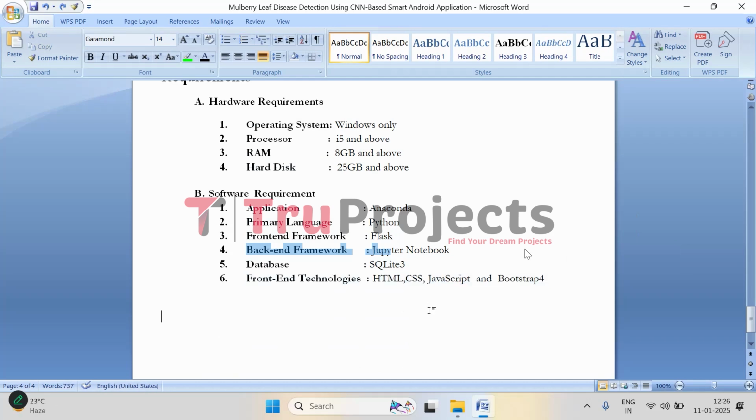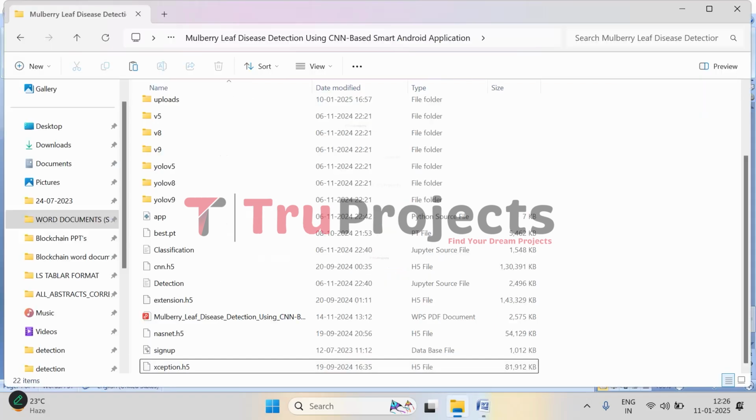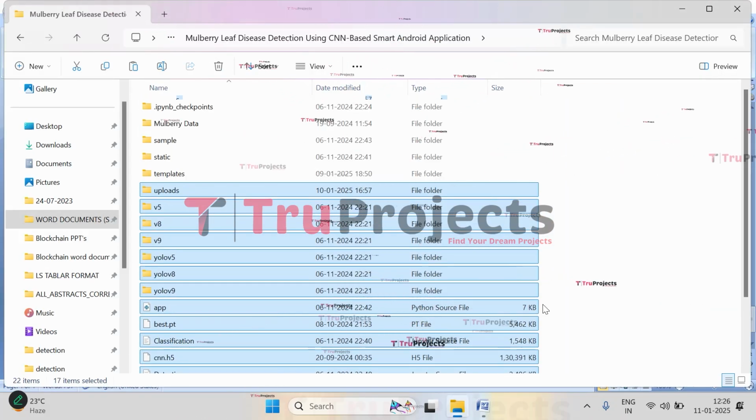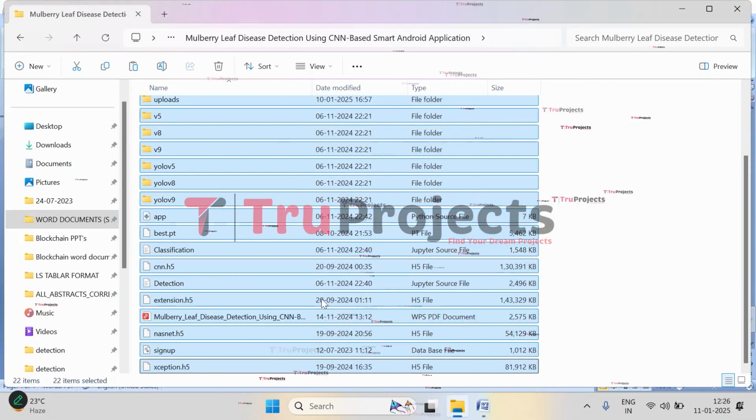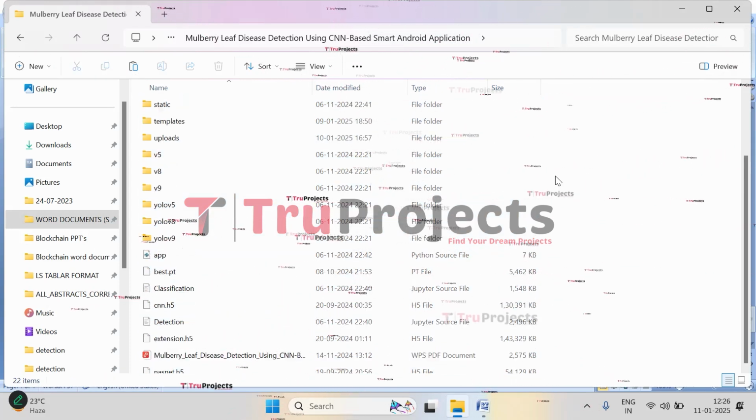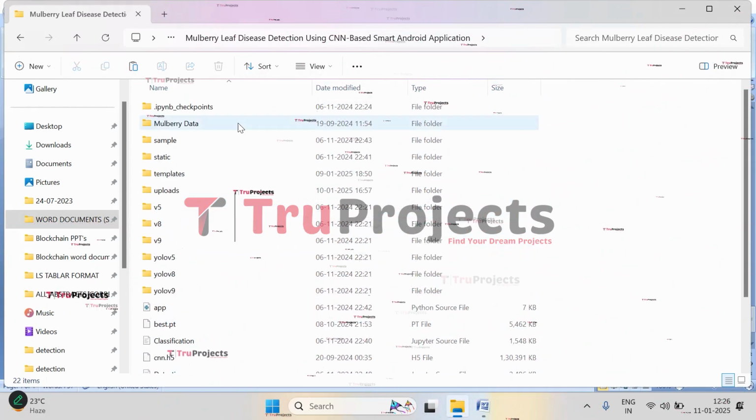So this is the overview of the project. Now let us execute. To execute, we are supposed to open the code folder, which contains the source code files. So let us open the code folder of the project. These are the source code files in the code folder. Now let us understand each of them, and how they will be used in this project.